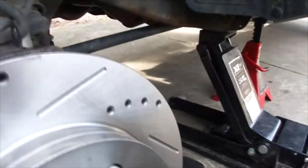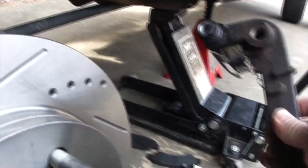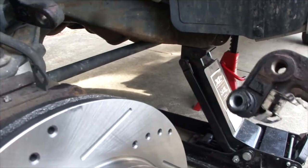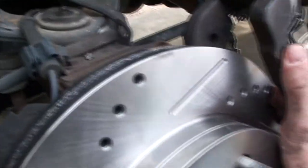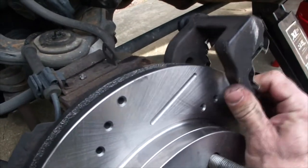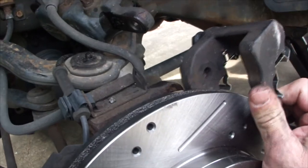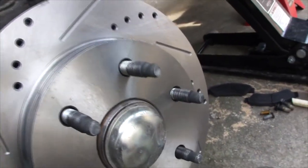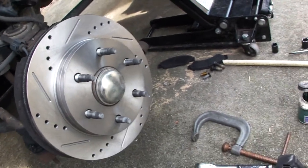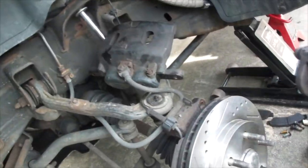Yeah, ready to go. Now the fun part. We're going to put this back on and... Crap, you know what? We didn't actually make a note of which way it goes. Oh my gosh. Actually, I'm kidding. Because it can only go on one way. So it's going to go on like this. We did sweat that one out a little bit to begin with. So let's go ahead and get that mounted. And we'll be more than halfway done.